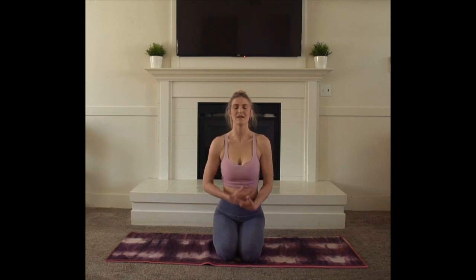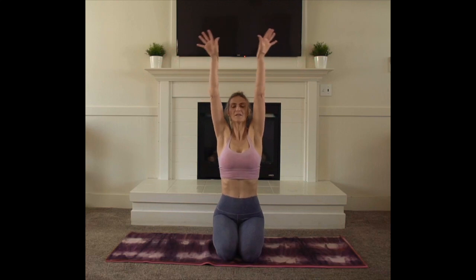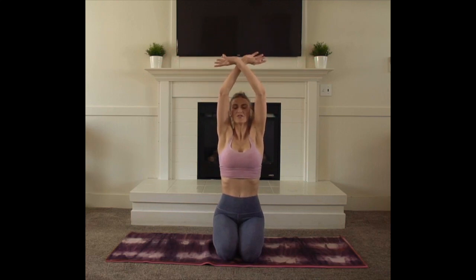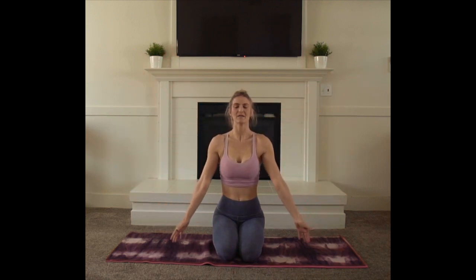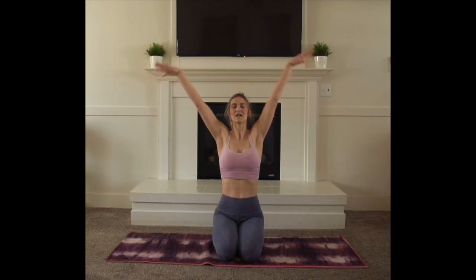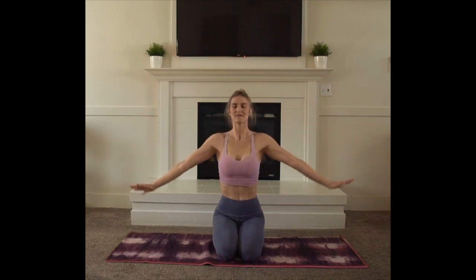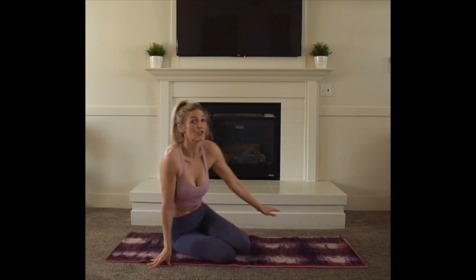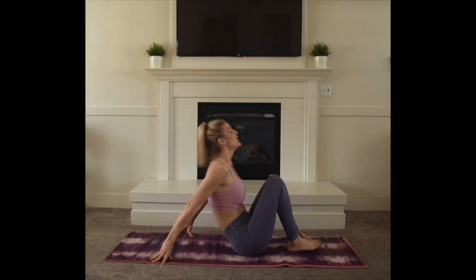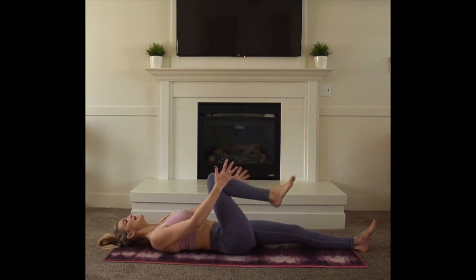On your next inhale, we're going to take a big opening in our shoulders. Inhale, circle, sweep your arms overhead, kind of like you're making a snow angel. Exhale, release, arms by your side. Inhale, circle, sweep your arms up. Exhale, release. Inhale, circle, sweep your arms overhead. With this exhale, as we bring our arms down, we're going to bring up that right leg.